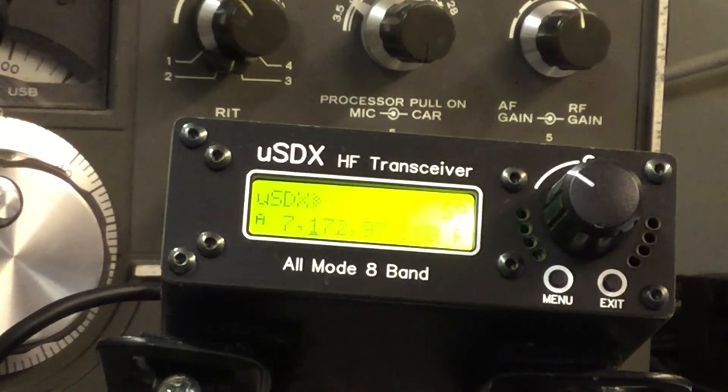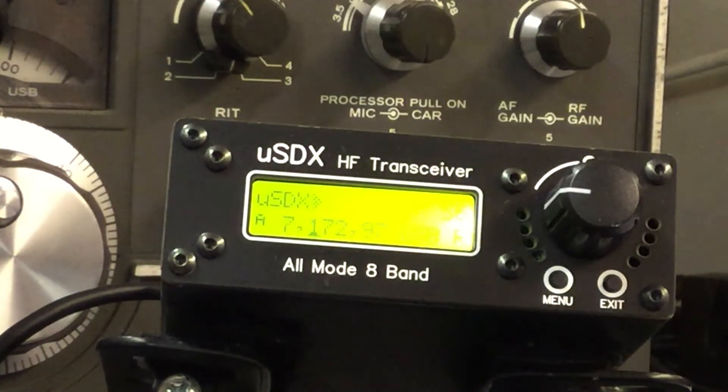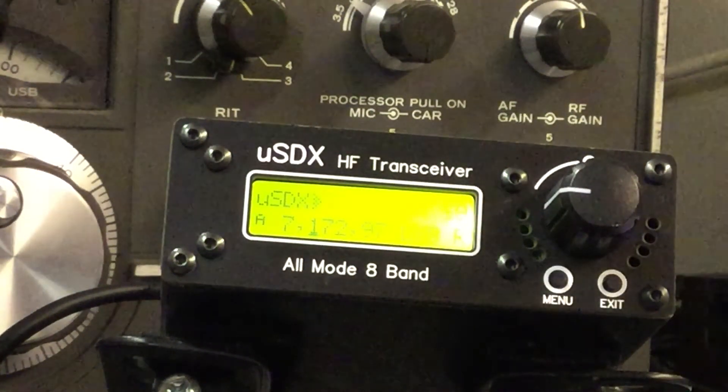So you can double-click to change the band, and click once to move the cursor along — that saves you having to go into the menus and getting the radio locked into 6 and 10 meters. It's annoying — not the end of the world, but it is annoying. A useful tip. There are more shortcuts that I haven't found yet, and others I have that I'm not going into now. But those are the main ones I've been questioned about: changing the volume quickly, changing the bands quickly, and moving the cursor along underneath the frequency display. Just a couple of useful tips.